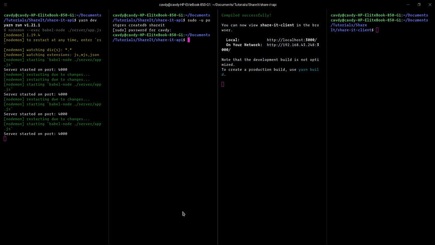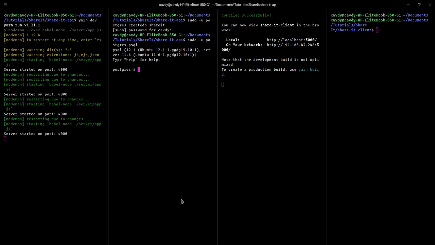So I want to grant privileges on that database to a user in my database called Cavdi, a user I created for myself, because I don't want to use the default Postgres user. So I'm going to say sudo -u postgres psql.